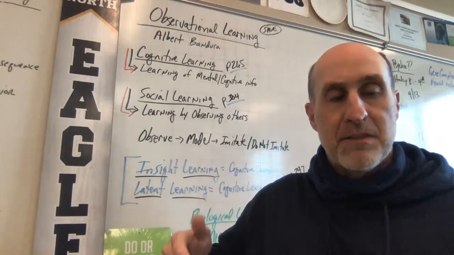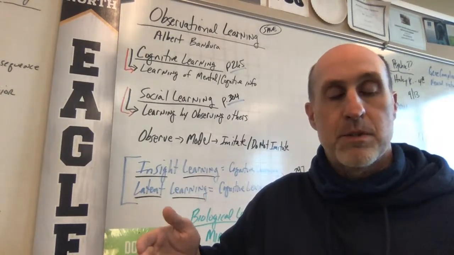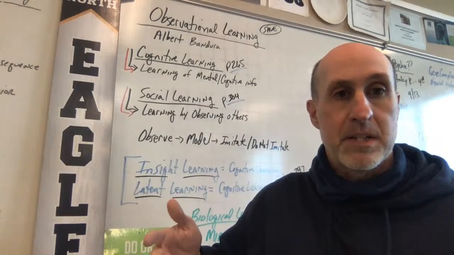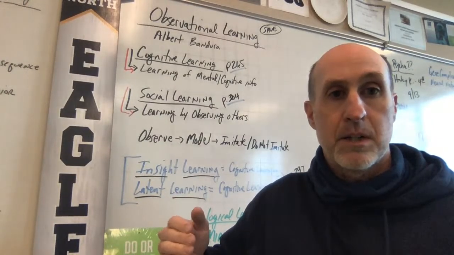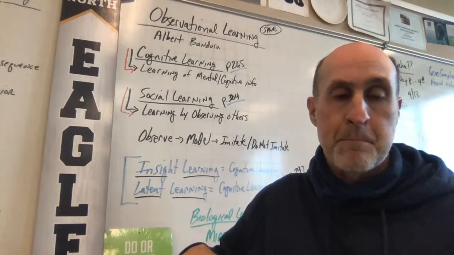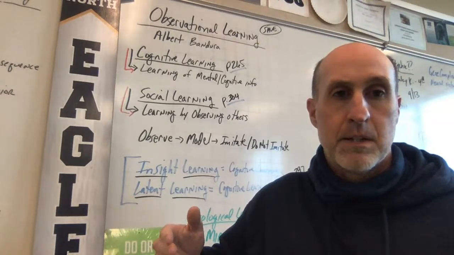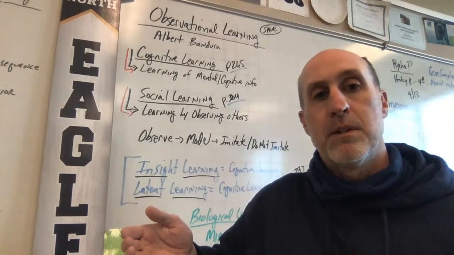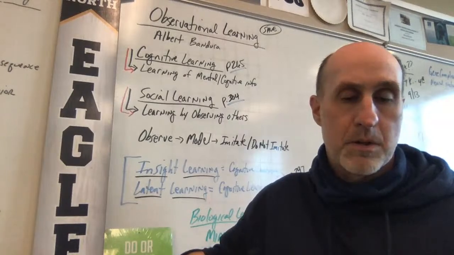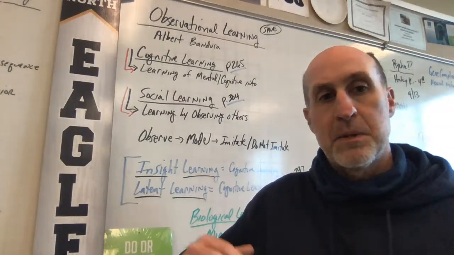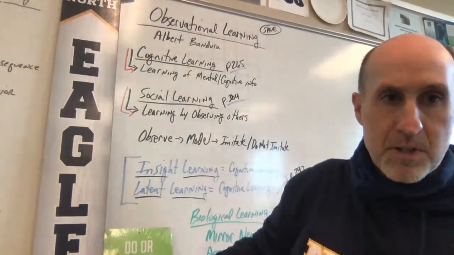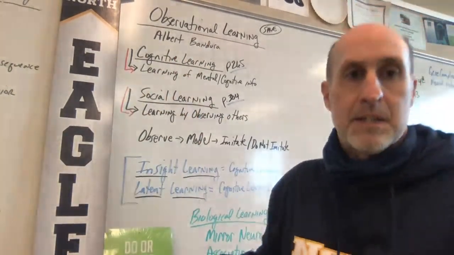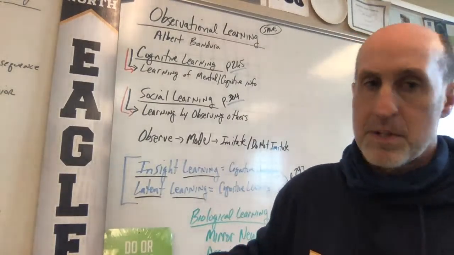Now, fascinatingly enough, if you look into the replications and the original study, the boys and girls also invented new aggressive language that was not modeled, and they also invented aggressive behaviors that were not modeled as well. I think the boys were more likely to invent new aggressive language, and the girls were more likely to invent new aggressive types of behaviors with the doll. So fascinating study. Again, it's world famous. A lot of you have heard of it, okay? So that's his historical importance to observational learning. So kind of the founder, the first researcher, the first theories on observational learning.